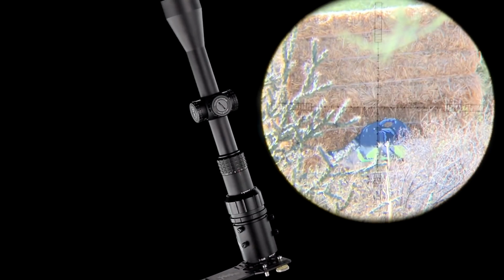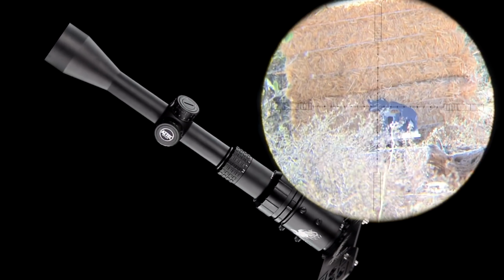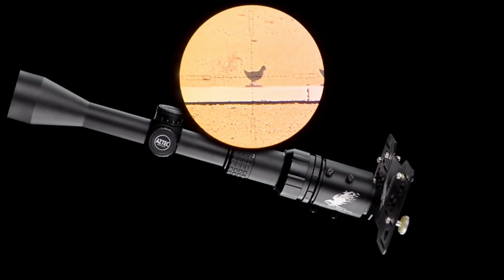So lots of components in front of me. Really cool system though, for anyone who wants to film through their scope, who likes documenting what they shoot. The possibilities are endless with this system.